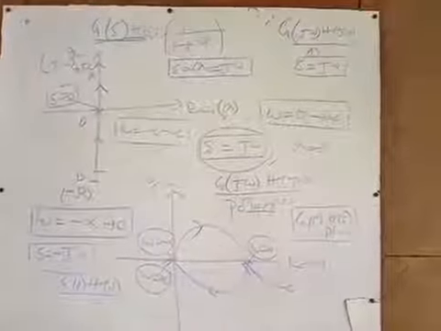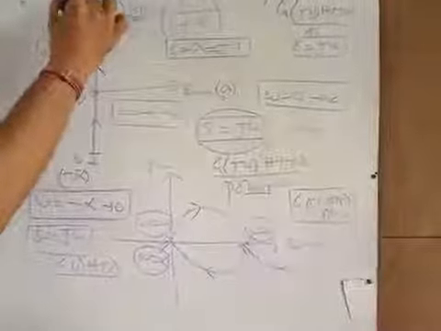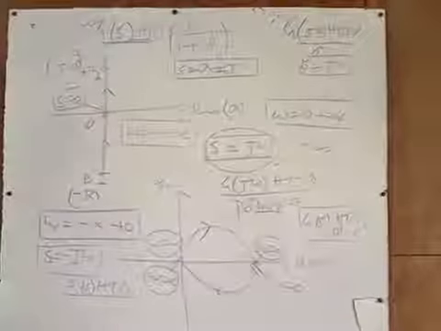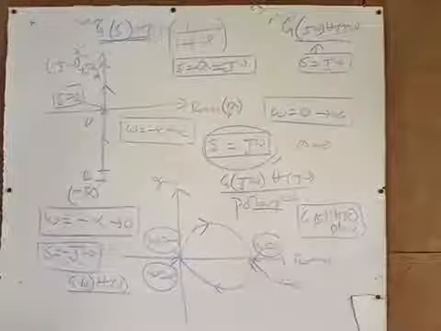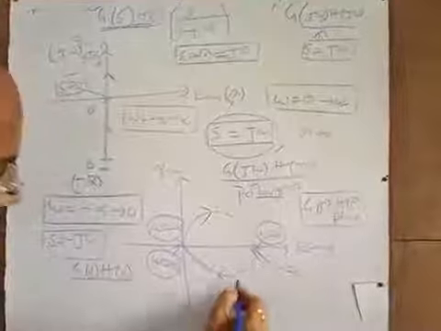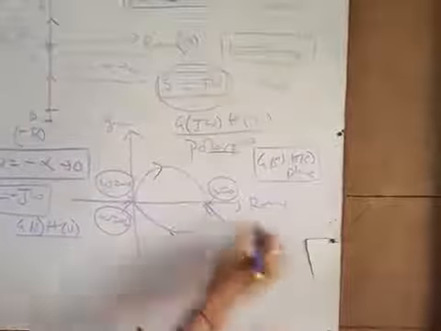So ultimately that is the benefit of doing the polar plot. If you know how to draw the polar plot corresponding to any open loop system transfer function, then you have to just take the mirror image of the polar plot with respect to the real axis to get a closed path, and this path is known as contour. This is known as contour.